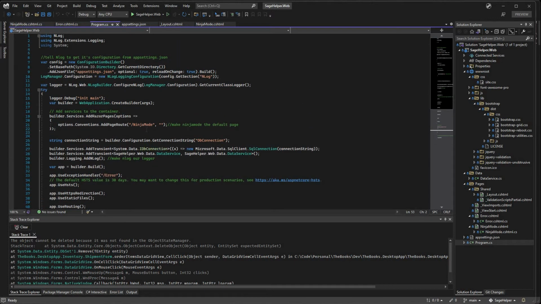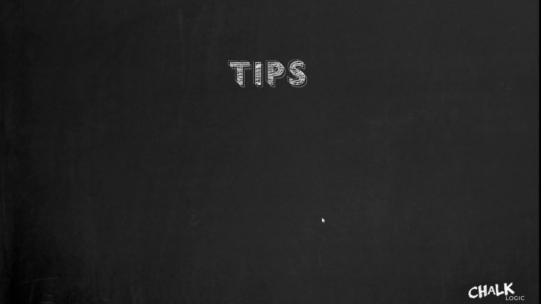So it really doesn't have to be that hard. And it doesn't have to take that much time just to get basic logging going. And so you've decided you're going to implement a logging framework. You've played rock, paper, scissors and selected a logging framework. Here are a few tips to get started with your logging adventure.